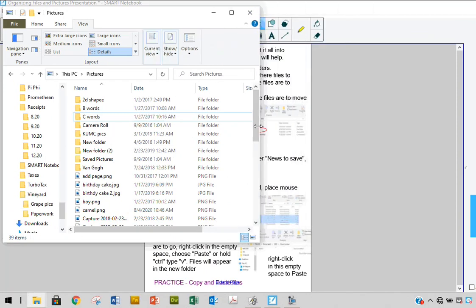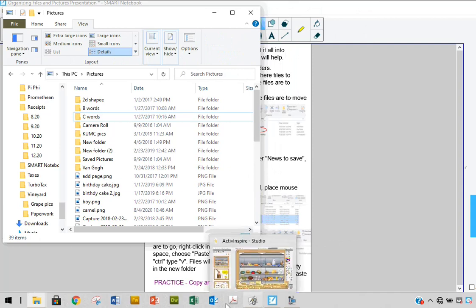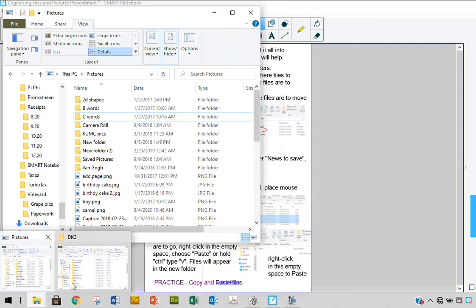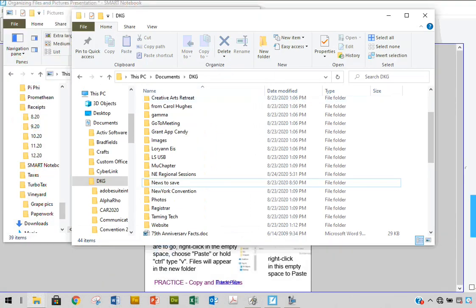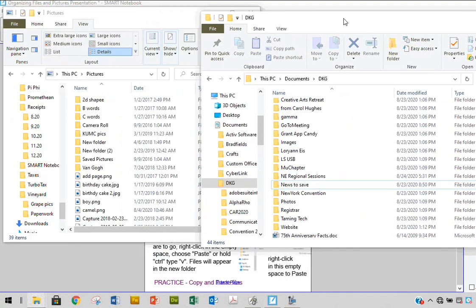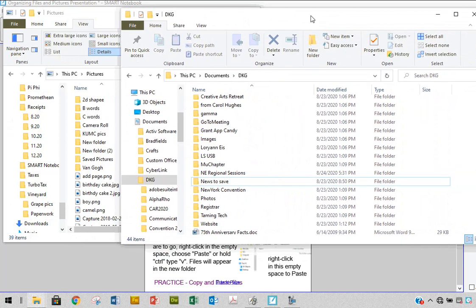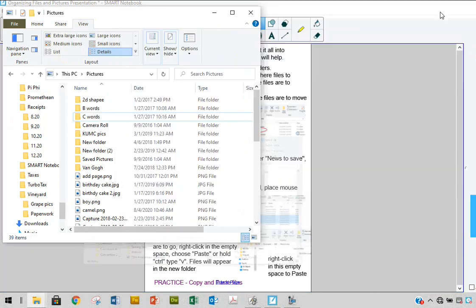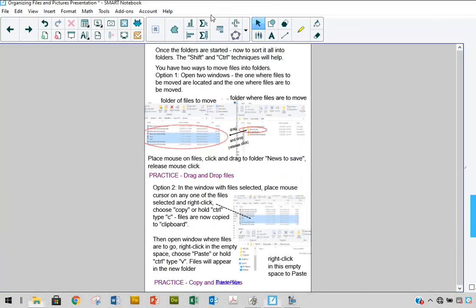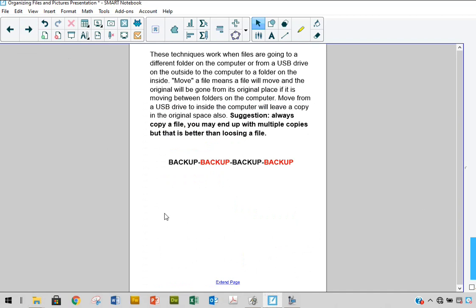You can drag that like this on the side, so you can make those 2 windows side by side if you would like. Here's my other window, and so now I have them side by side. There are some other options, but that's probably the easiest to do it that way. Okay? And then, of course, the bottom of that page talks about copy and paste. That brings us to the last page in the handout.